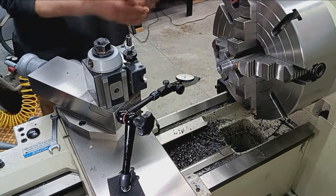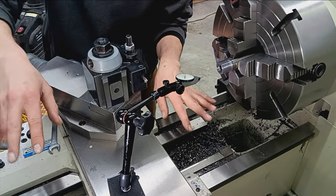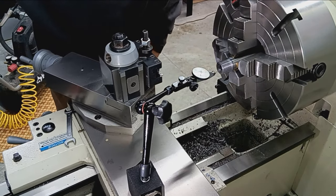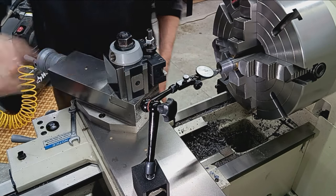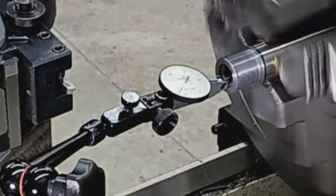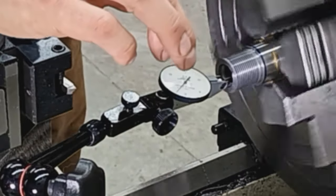Here we are at the end of chambering. So I know we're good. I think the first thing to show will be run out, or the lack thereof, that is. So let's just touch off in here, lowest part. Okay, and then spin. And now, once again, a couple tenths of deflection here.